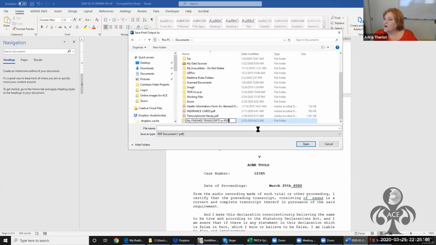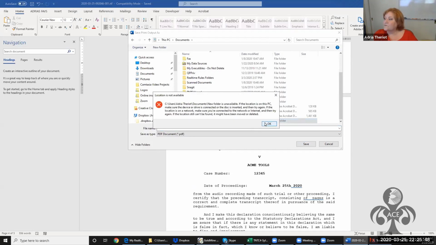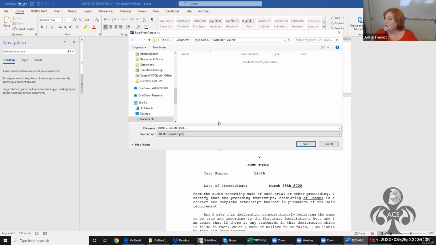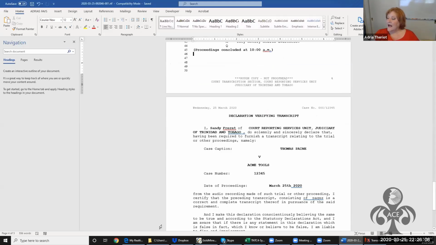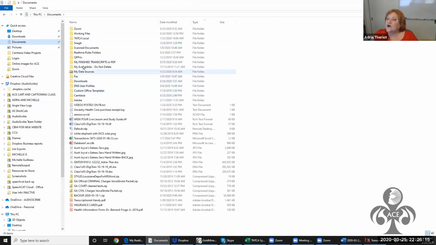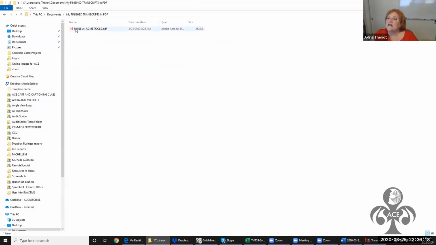And you would maybe want to name it Pain versus Acme Tools. And then you would hit Save. And if I brought up my File Explorer and I went to my Documents and the folder called My Finished Transcripts, there would be Pain versus Acme Tools.